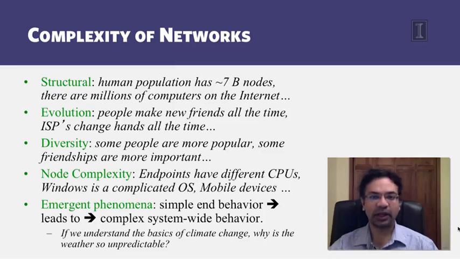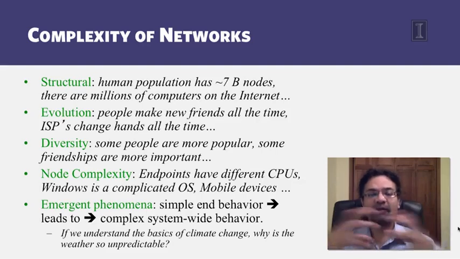So you could represent climate change as a network where the vertices are different points on the globe and the edges are causality relationships between them. And we do understand all the basics of climate change. For instance, wind flows from high pressure to lower pressure, rainfall happens when there is lower pressure, and so on and so forth. And yet weather is kind of hard to predict. And that's precisely because it's an example of an emergent phenomenon, where even though you know the simple rules, you're not necessarily able to predict the emergent global behaviors when you put all of these pieces together in a very large complex system.